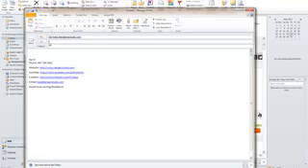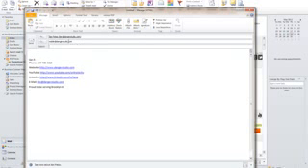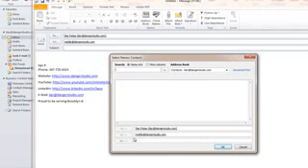Really nice feature. Now you can carbon copy this email to someone. Say I want to also copy it to my mobile account. So this same exact email will now go to my mobile account and to my primary account. Now if I click on the CC button, I can actually BCC it, which is another part of carbon copy, which is a blind carbon copy.